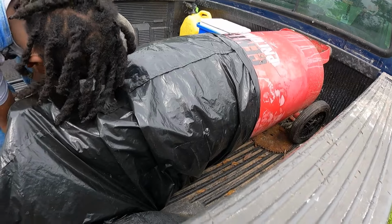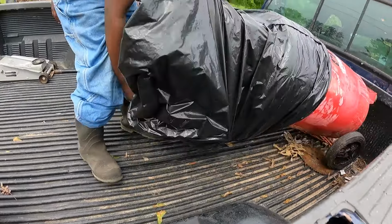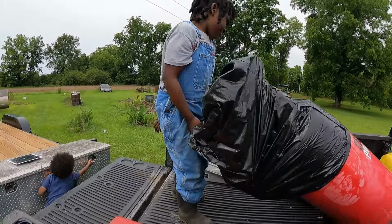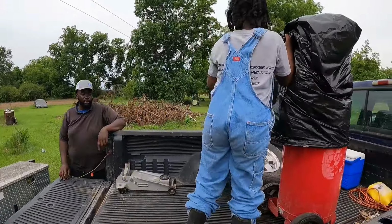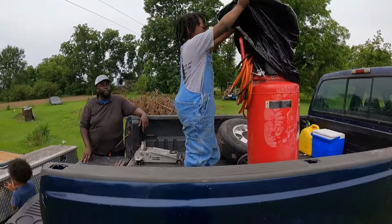Down. He might can't lift it. You got the handle key? Yeah, that was throwaway. Come on, roll. Okay, don't let it fall. Take the bag off. Take the bag off.